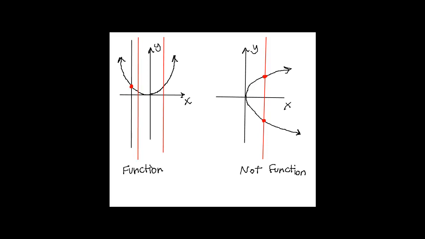If it doesn't, like in the second example, you say it's not a function. Okay. The reason the second one is not a function is because when I draw a vertical line through it, my vertical line passes through the graph at more than 1 point, not only 1 point.